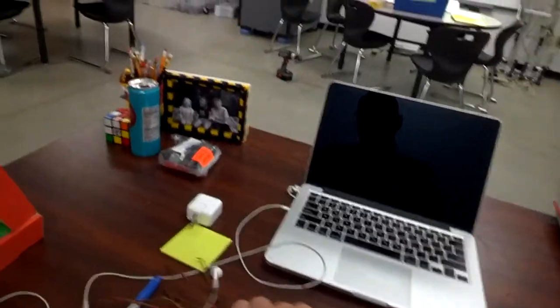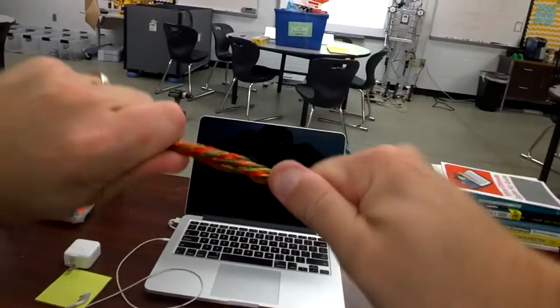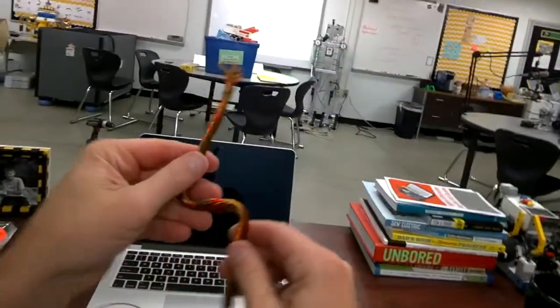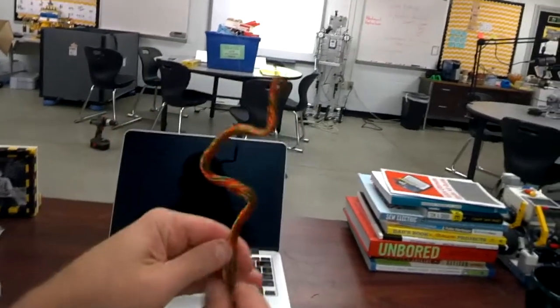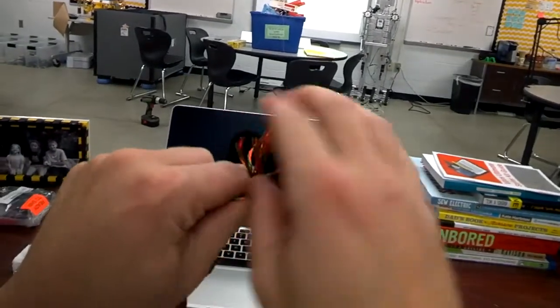Now that I've got all my coils, this is a part where you may need to help kids depending on their strength and age. We're just gonna twist and keep on twisting to make this as tight as we can — this is the trunk of the tree. Once you have that, frame the tree branches however you want your tree to look. I'm going to bend the trunk into a funky design. One end will be your tree branches, so you're going to want to separate the wires.